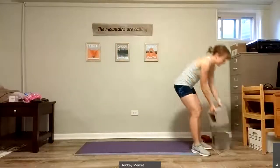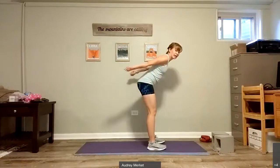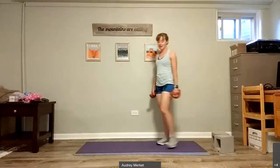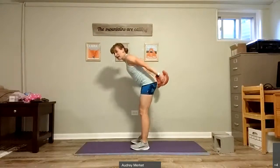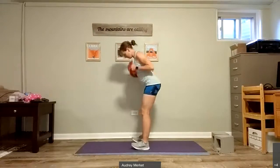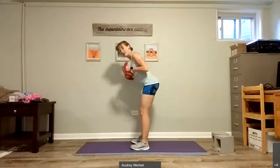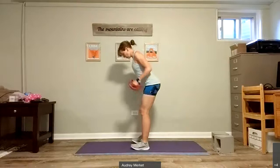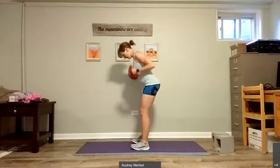All right, I'm going to be grabbing some dumbbells for some tricep kickbacks, okay? So we're hinging forward, nice strong back, elbows high, straighten and bend, okay? 12 of these. Stand tall, hinge forward with that nice strong back, bring those elbows up, kick it back, and in. Halfway. Four more, four, three, two, and one.